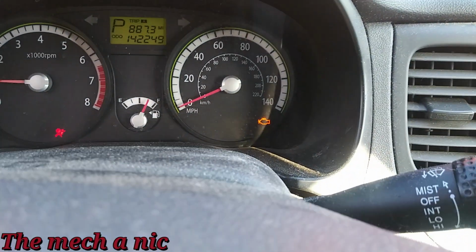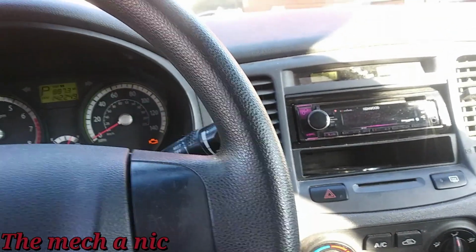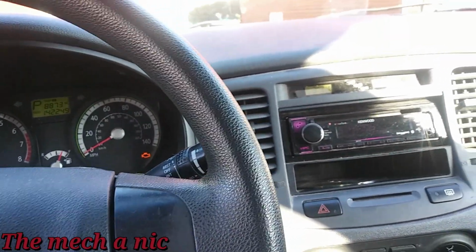You can see the check engine light's on. The owner told me while it's here, look into the check engine light because I have to pass emissions in about a month or so.